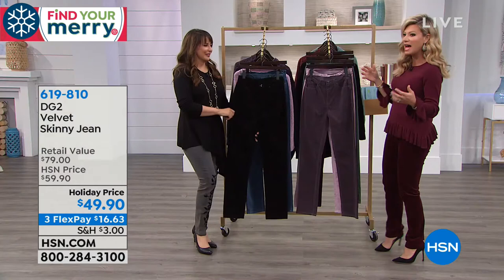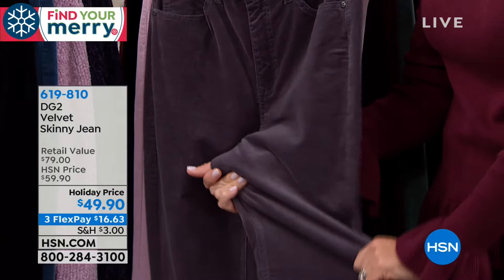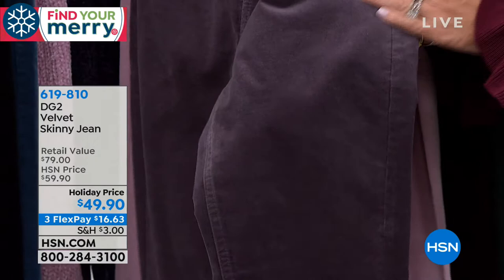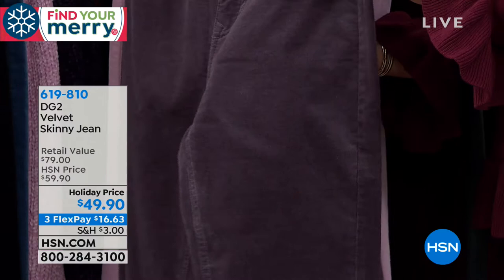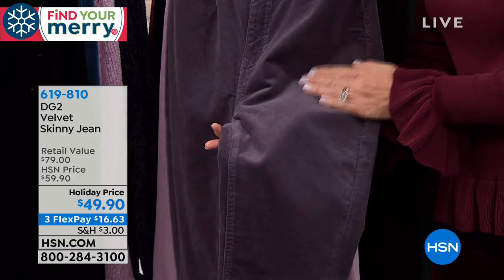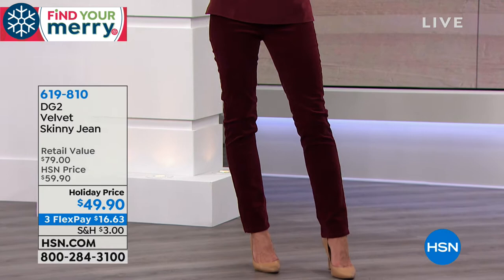Velvet is everywhere right now and good velvet is expensive. I remember being younger, my mom dressed me in velvet skirts and dresses — thick, heavy, scratchy, and hot. This is a whole new generation of it. Diane has such a fabulous eye and she appreciates fine fabrics like velvet. To have the combination of stretch is a solution for a favorite fabric. It doesn't matter which way you move — look how rich it is, but not overly shiny.